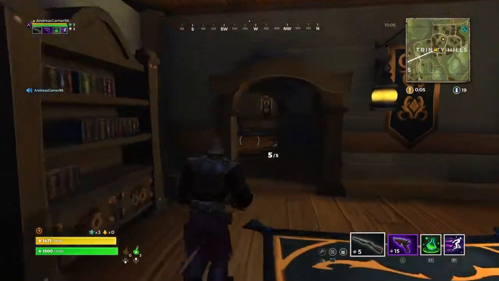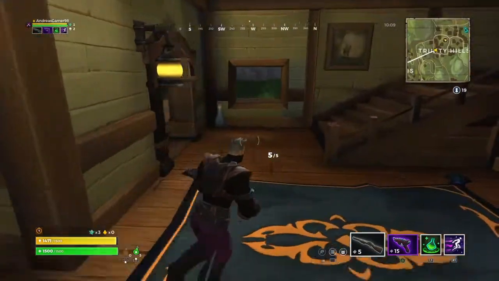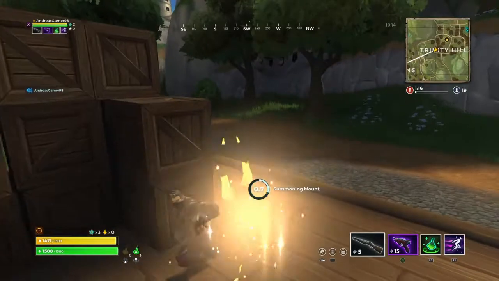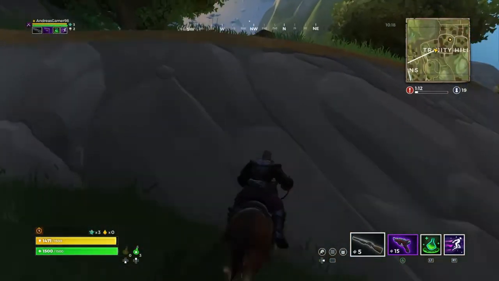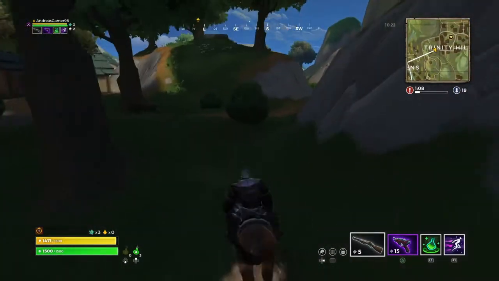That shield. I wanna have healing. Yeah, okay, let's get the horse and ride it till the circle. Let's go around.